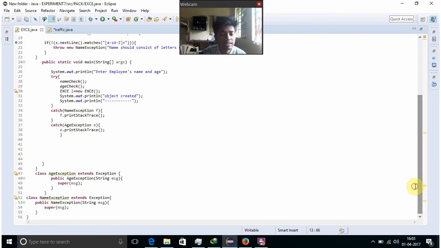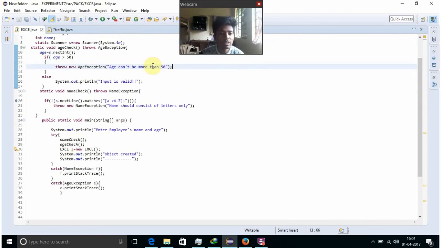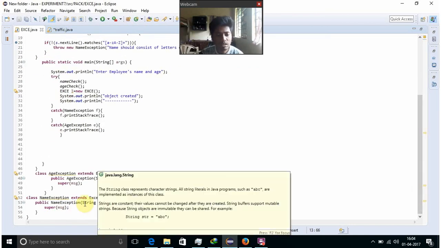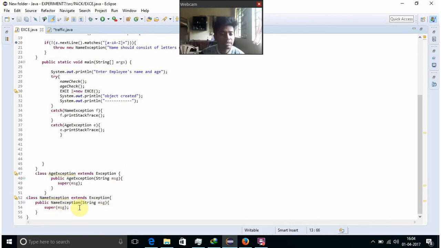So this is the class exa, and below we are going to define the user defined exceptions. Here class AgeException extends Exception, the universal class. In that we are going to make public AgeException with a String message argument, and the argument would be passed to super, the message that has been written in the main method. Similarly for NameException, we're going to do the same. We're going to extend Exception, and then make public NameException with a String message, and call super message. So this is the program.